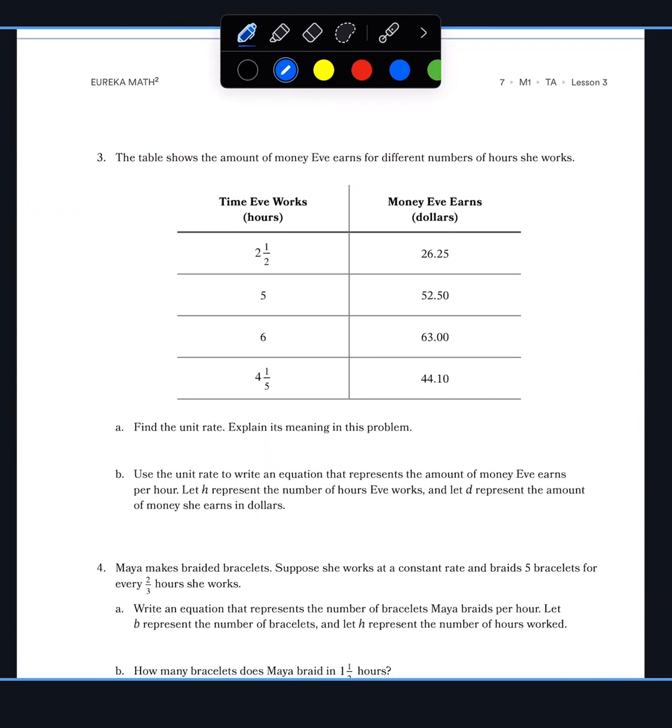Moving on to the next page, you're once again going to find the unit rate. Remember in class, though, we converted these fractions into decimals because they're easy fractions. This is 2.5, and this one right here is going to be 4.2. From there, once again, it's going to be Y divided by X. So we have our Y, and we have our X. Y divided by X. I would suggest writing that on your paper.